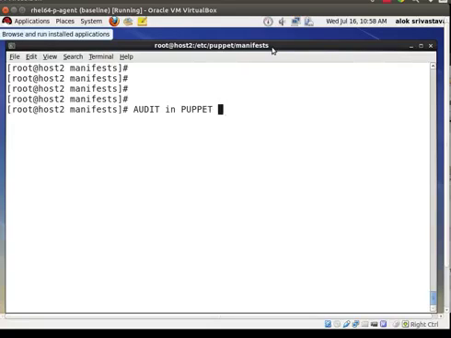Just imagine you are working on a Puppet master, and there are n number of servers where you have configured Apache or DNS. One machine is running the DNS, another machine is running your FTP and Samba and other services. Because you are managing those servers using Puppet, that means the machines are really in good number, physical administration is not possible, and they might be at a remote location. So in this case, you want to audit for any changes in the configuration files.